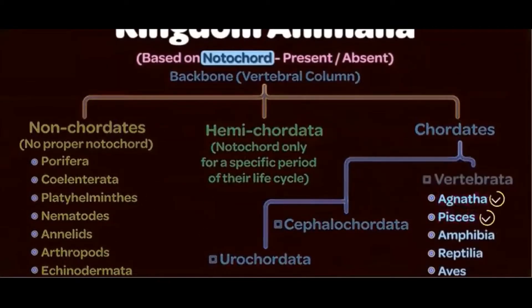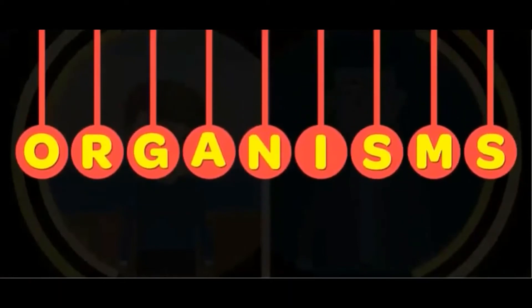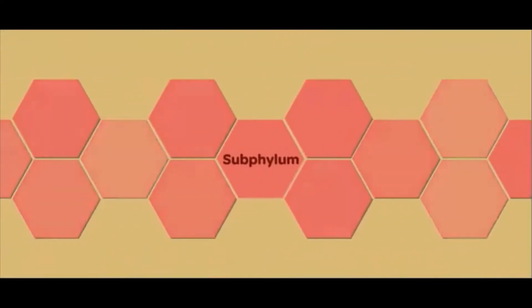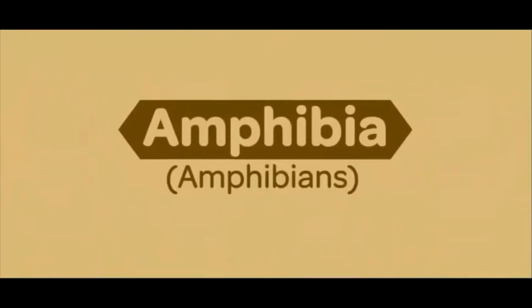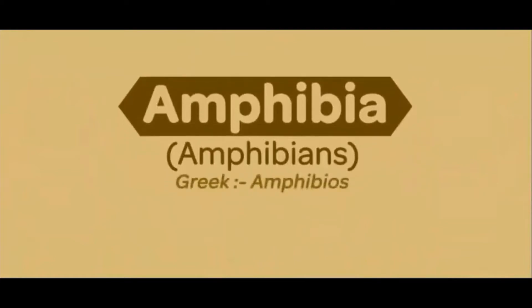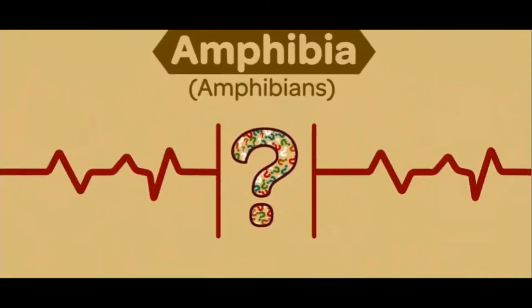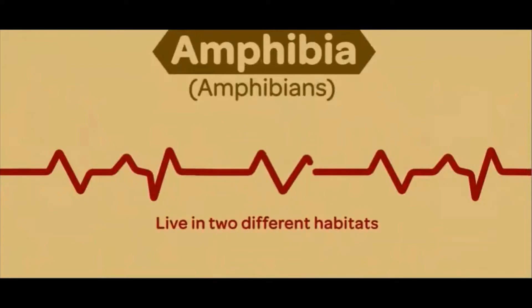This was about the first two subphyla of the major phylum Vertebrata from the chordates. There are a few organisms which show a unique ability to live on land as well as in water. The subphylum is called Amphibia and the organisms included are known as amphibians. The name comes from the ancient Greek term 'amphibios,' which means 'of both lives.' This does not mean they have two lives — it just means they can live in two different habitats equally well.